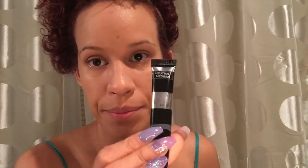Now for our concealer, on our Too Faced side, the Born This Way foundation in Warm Beige, which is over here, I'm going to take my Bye Bye Under Eye by IT Cosmetics. Neutral Medium is my color.